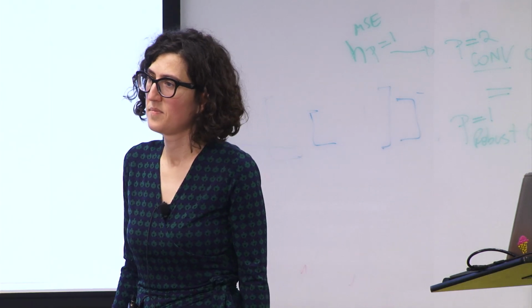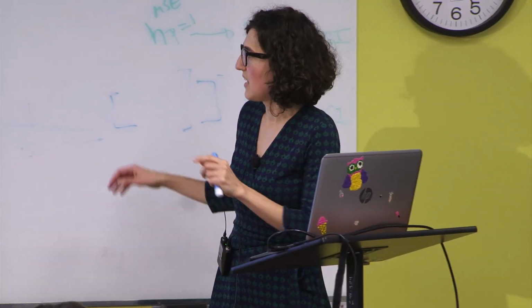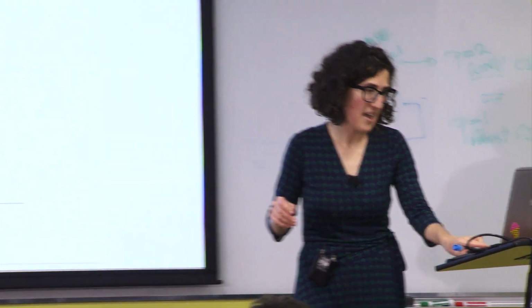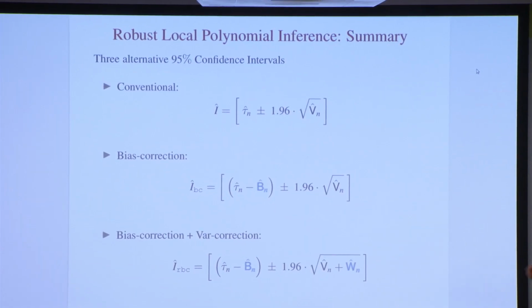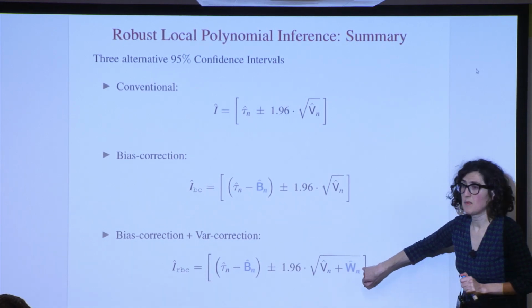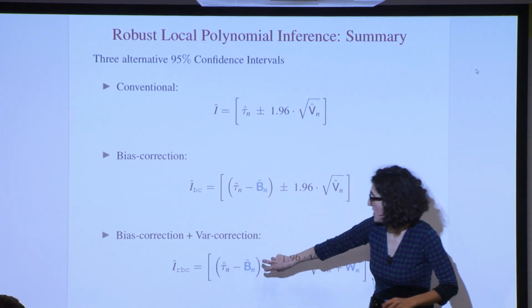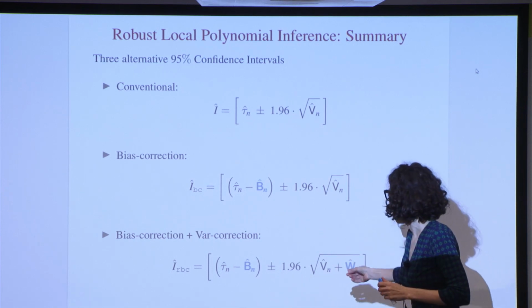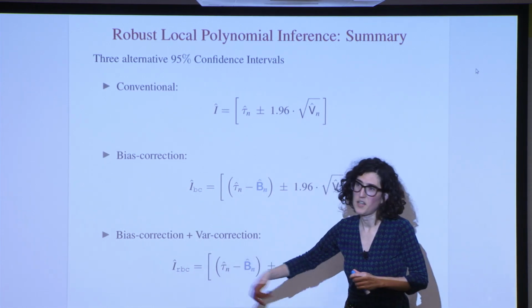So this corrective term that you put in the variance, if you use a higher order polynomial, does that go to 0? This corrective term, the bias. There are two things going on, right? One is we bias correct, and we adjust the variance for this. If you increase the order of the polynomial, you control bias better, and so this coefficient is going to be smaller and smaller because your higher order polynomial will be a better approximation. Your error will shrink. You will always be introducing increased variance, though, because even when this is 0 and you're estimating, you're introducing noise.